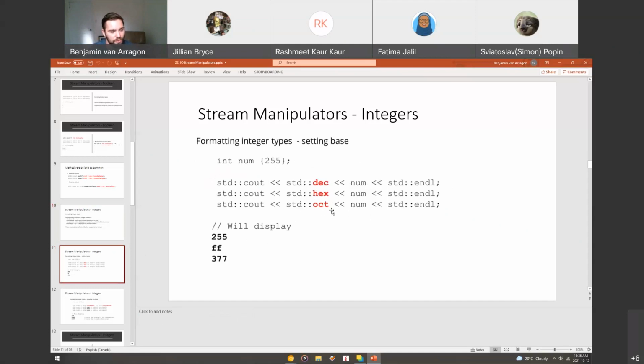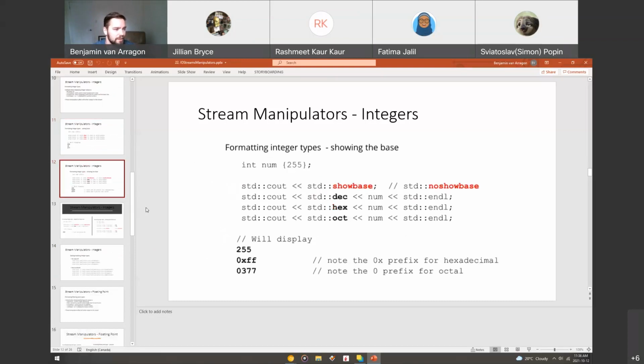So here's some of those, just as an example here, using the base 10, using hexadecimal, base 16, or octal, which is base 8. And just the corresponding outputs of what it would display. So the hex of 255 would be FF, and the octal version would be, I think, 277, not actually 377. But we'll probably rarely ever need to do that. Just helpful for you guys to know about this.